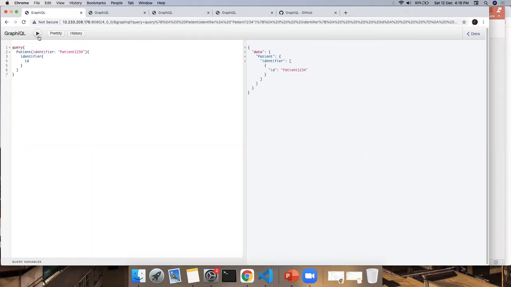So then click the play button. If you click the play button, then you just see the data as it is. Normally what would have happened in a typical REST world is that you would have gotten the entire FHIR resource. Whereas because we told GraphQL that we are interested only in the identifier of the patient and nothing much, I mean, this is a dumb query. You would never query like this, just to get used to it. But because we told GraphQL that I'm only interested in the identifier, you only got the identifier.